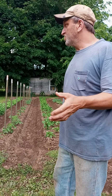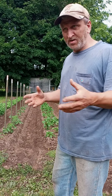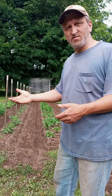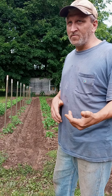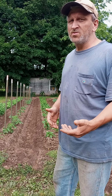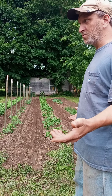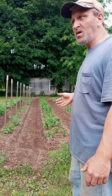It's really easy to understand that any flowering or fruiting plant, and this applies to all flowering plants, their goal in life is to go to seed so that they can guarantee the survival of the species. So if a plant is allowed to fruit, go to blossom, flower, it's kind of achieving its goal in life, and that's to go to seed. So, like I said, if it's early in the season, and right now it's still early, and we get blossoms or peppers on our peppers, remove them.